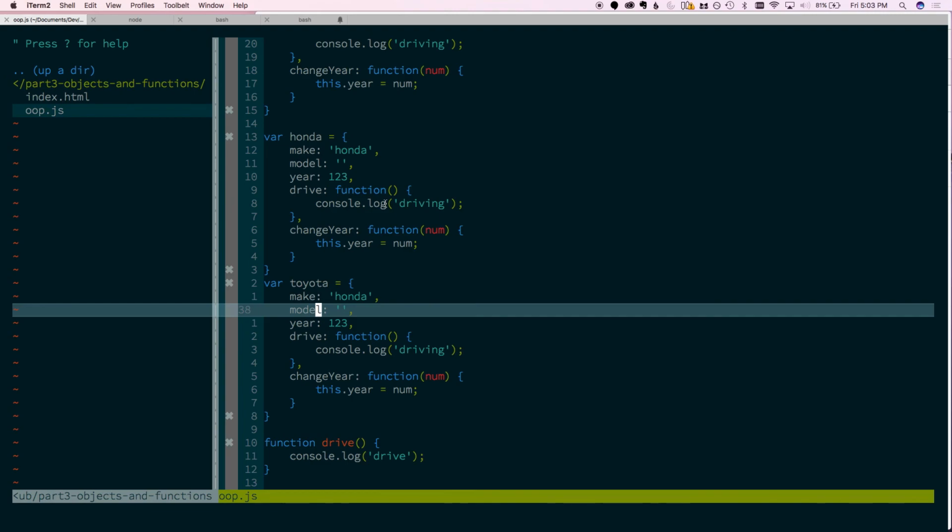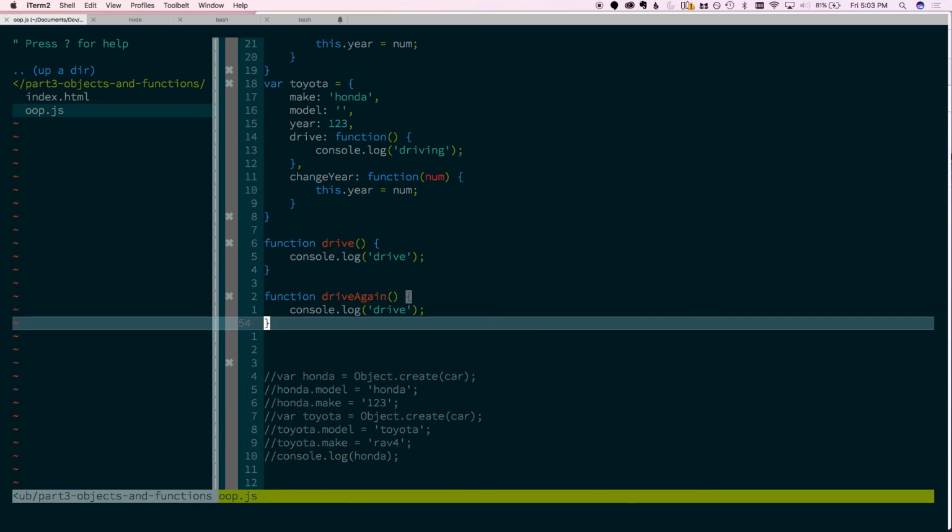Now imagine I'm making 1 million cars. They're all going to have the same function drive, and they're all going to be different functions, which means that my program is now taking up significantly more memory because each object has a copy of a function that does the exact same thing as all the other objects, right? So that's a massive waste of memory. It would be great if we could figure out a way to have them share the things that they have in common. Every car has a drive function, so every car should share the same drive function. This way doesn't do it for us.